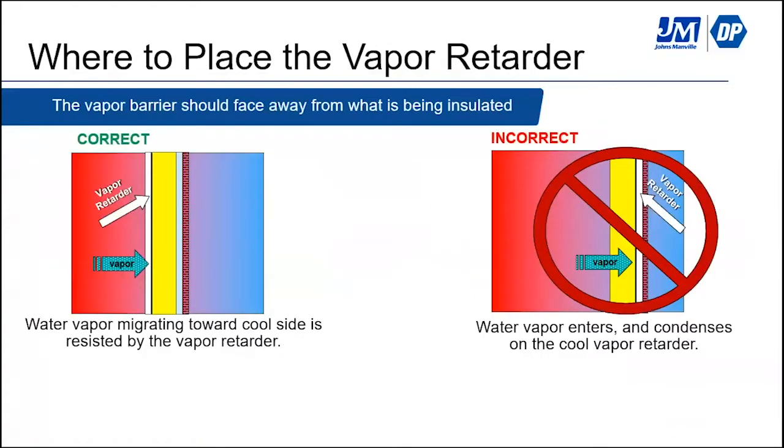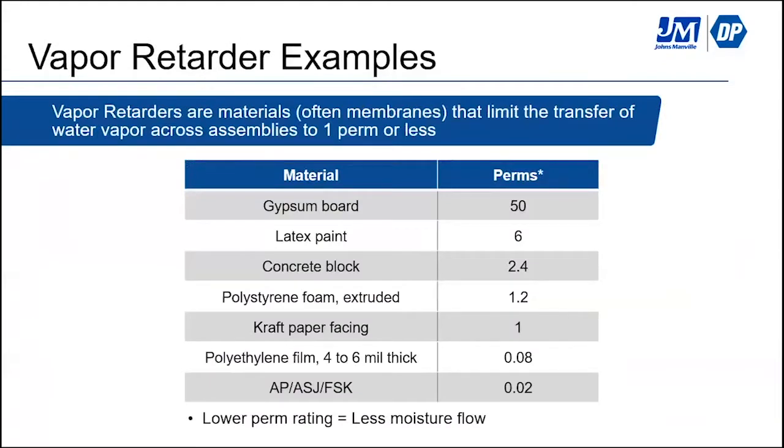So where to place your vapor retarder? Now that we've talked about controlling condensation, it's really important to understand where that vapor retarder goes relative to your insulation. You want to make sure that the vapor retarder is always facing away from the duct or the system or the piping that you're insulating, and that'll help mitigate condensation from forming between the duct or the piping and the vapor barrier. So you want to turn that vapor barrier away from the system that you are insulating for best results.